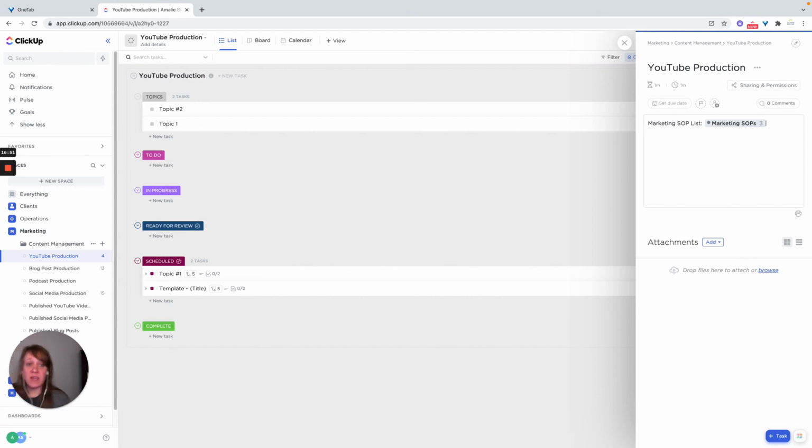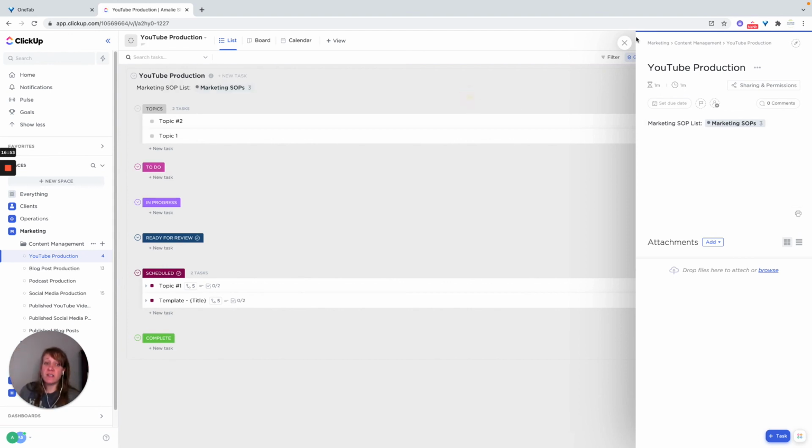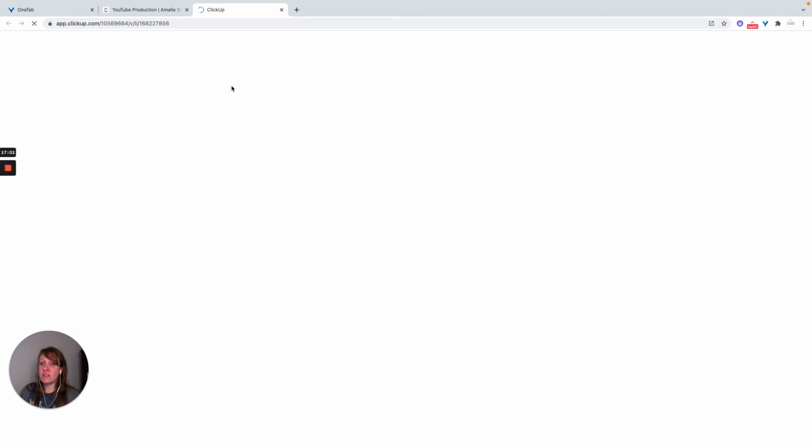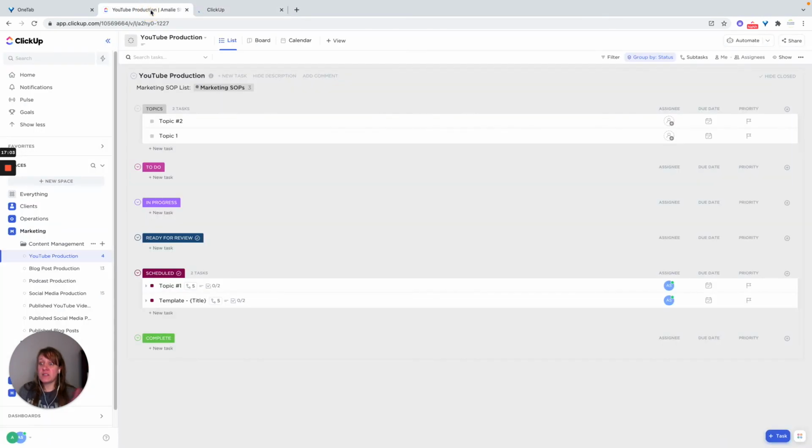Now, this may again seem a little redundant, but it makes it easier for the person working on this, or the team members, to just click on this to find what they need versus having to go look for it, right? They can just click on it because it's right there.